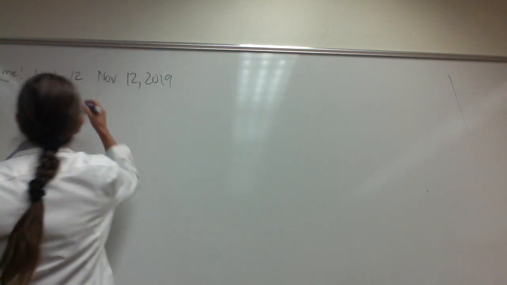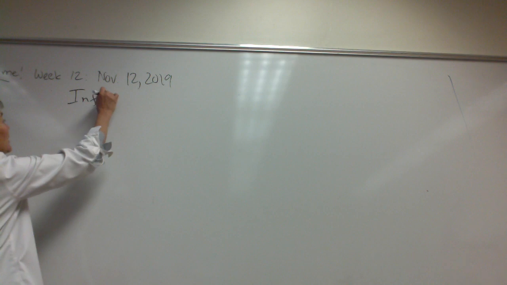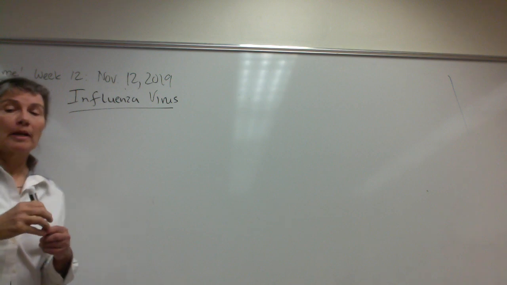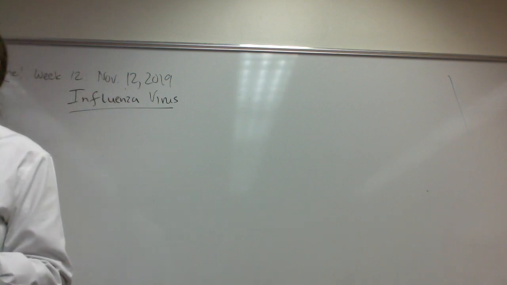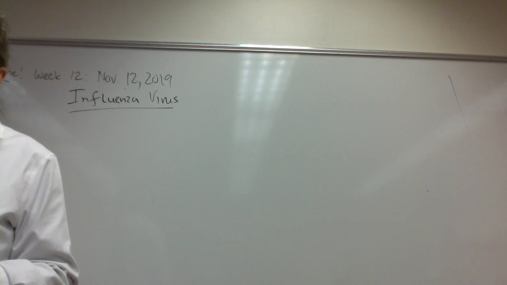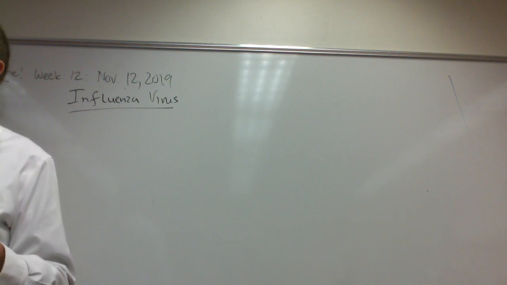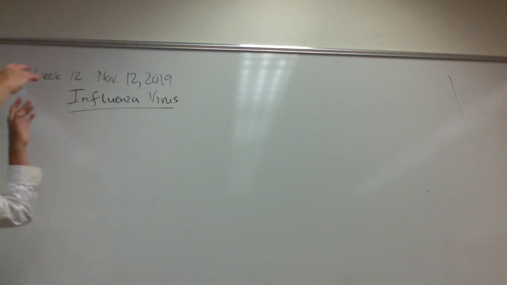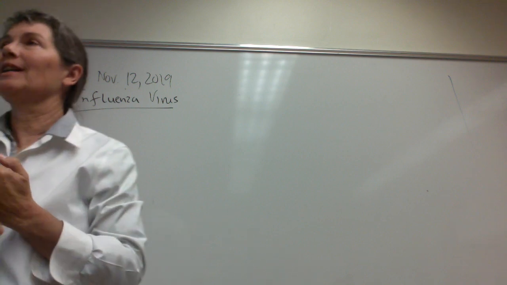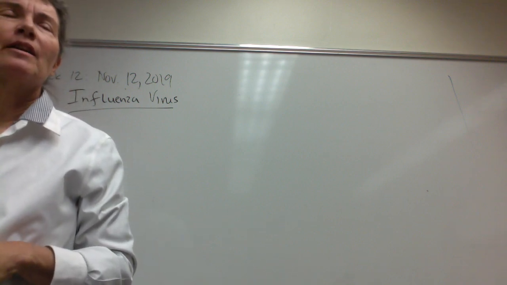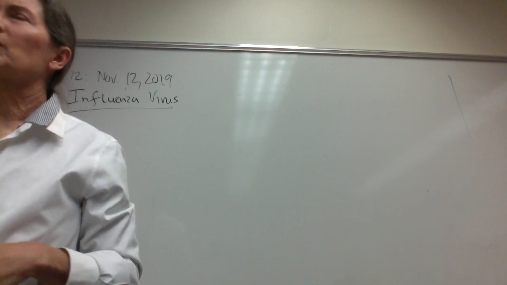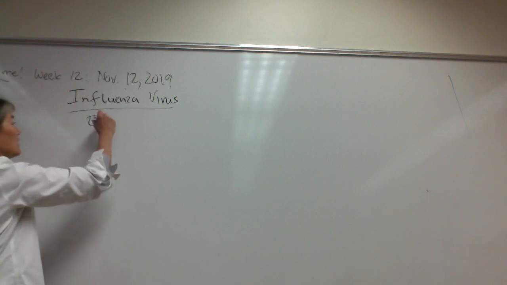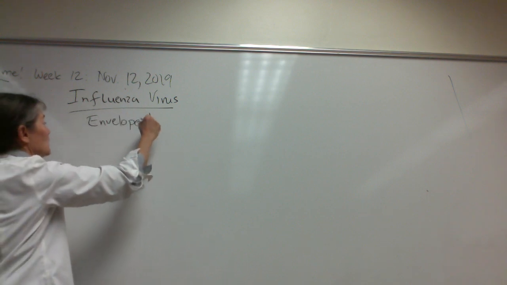Remember, folks, that at one time, before the invention of electron microscopes, there were these horrible epidemics of influenza, and nobody knew what was causing them. Indeed, historically, some people thought it had to do with the influence of the misalignment of the stars and the planets. How horrible to have these epidemics sweep through your community with no idea what was causing them. Okay, so it is an enveloped RNA virus. That's good news, folks. Why is being enveloped good news?